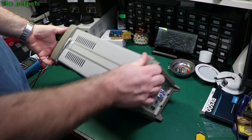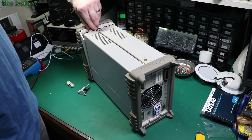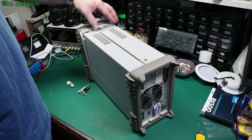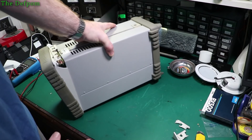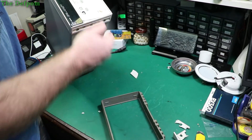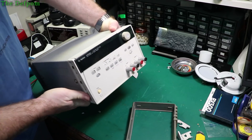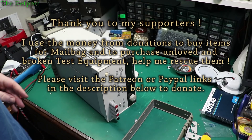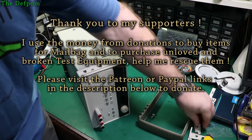We have some damage here. The front panel was smashed — that's not a good sign. I'll probably glue it back together. Does that mean it's had a frontal impact? We know it's packed quite well, yeah, a lot of padding on the front to protect the front panel. But it's been broken in shipping despite the good packaging. That whole front panel was knackered. Let's power it up and see if it actually shows a display and stuff like that. I guess we've got a jigsaw puzzle of plastic pieces to sort out.